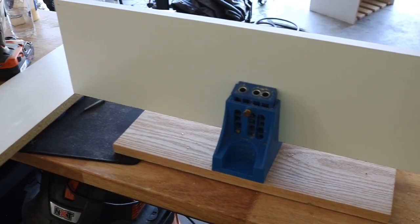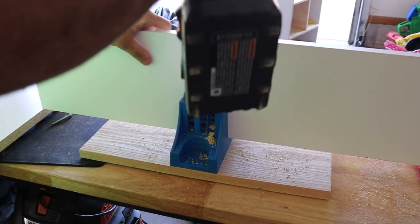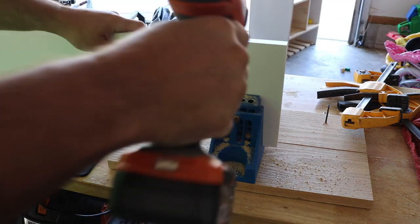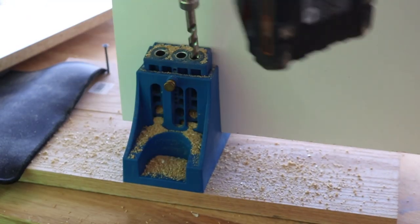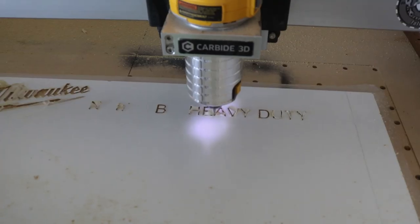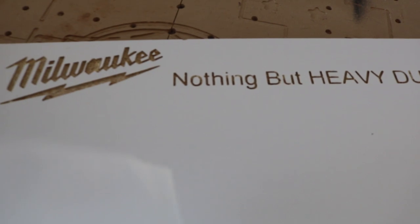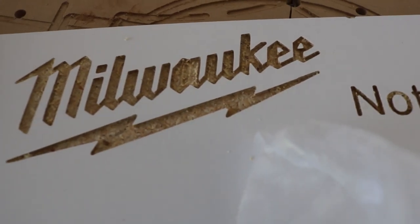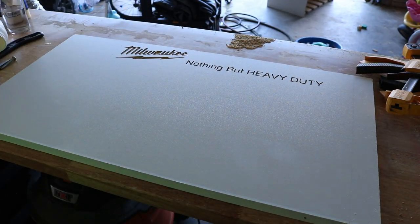This first board is 30 inches long and 15 inches wide. The other boards you're going to cut right down the middle lengthwise — they'll also be 30 inches long, but the width will come out to 8 and 11/16 inches. Altogether you'll have about five boards. On the first one, put pocket holes — two on the right, two in the middle, two on the left. Meanwhile the CNC is doing the Milwaukee 'Nothing But Heavy Duty' logo. There it is finished, though the letter 'A' had a little issue. The 15x30 will be the back board — what you see when you first look at the cabinet.